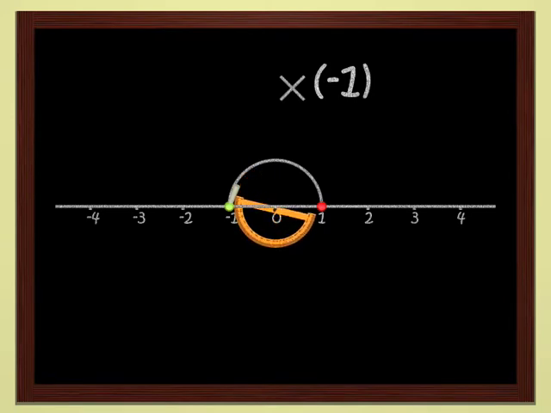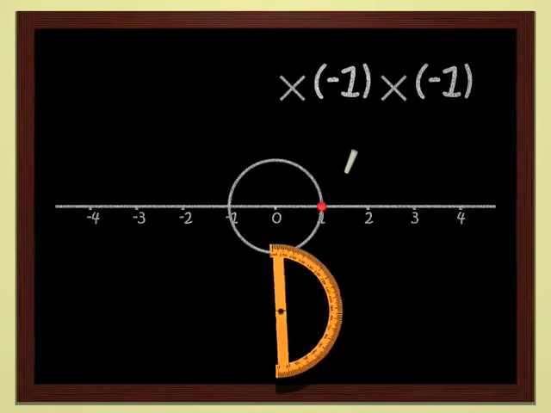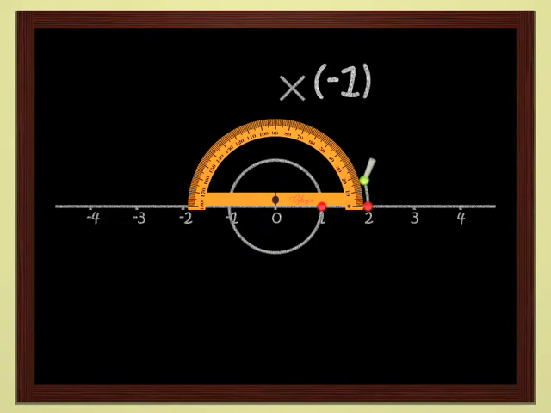When we multiply a number by itself, the result is always positive. For instance, if we multiply by minus one, we make half a turn. So that if we do it one more time, we come back to the initial point. This is why minus one times minus one is equal to plus one. Simple enough.